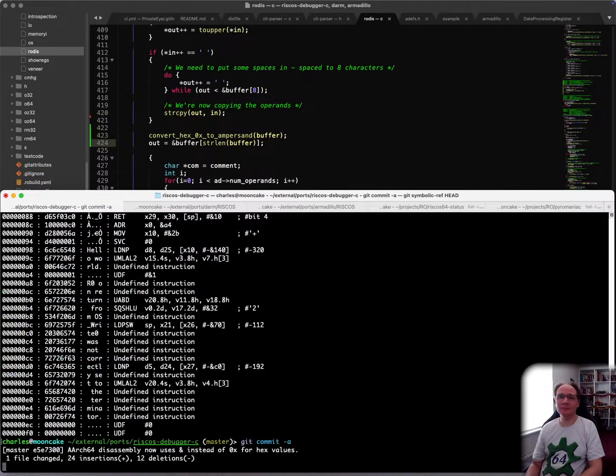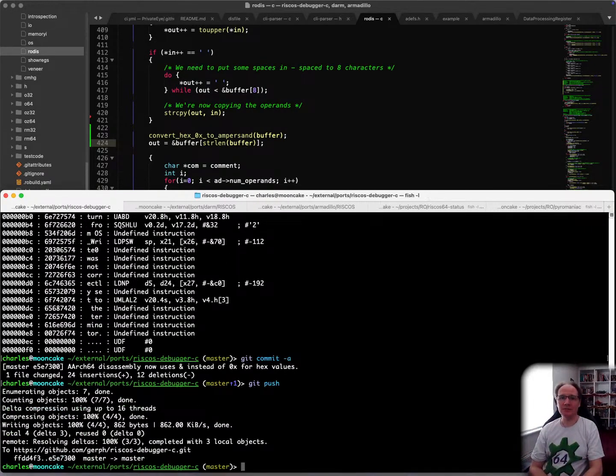Right, and let's push that so that it gets run on there. All right, that'll get run in the CI system and it'll test that everything is still working.